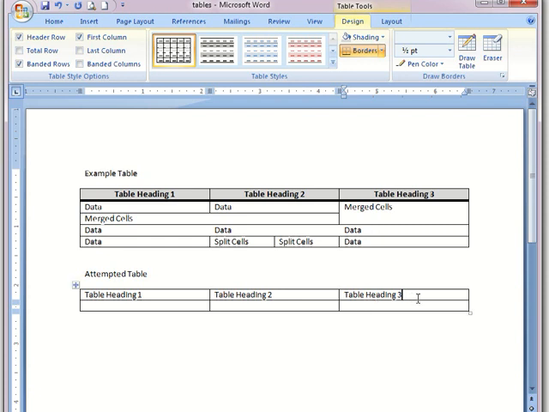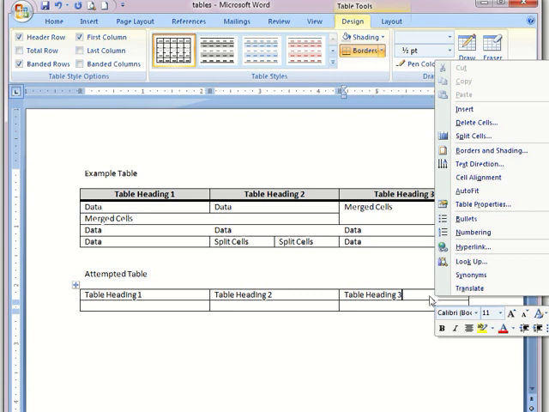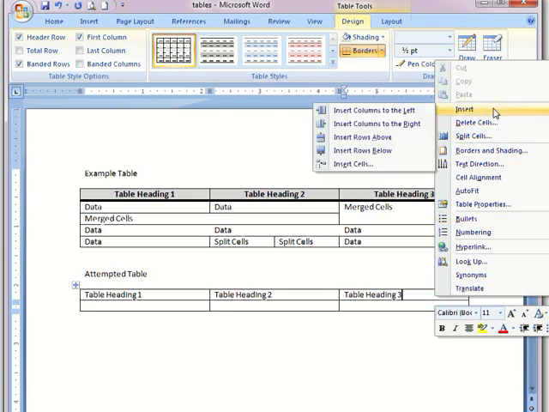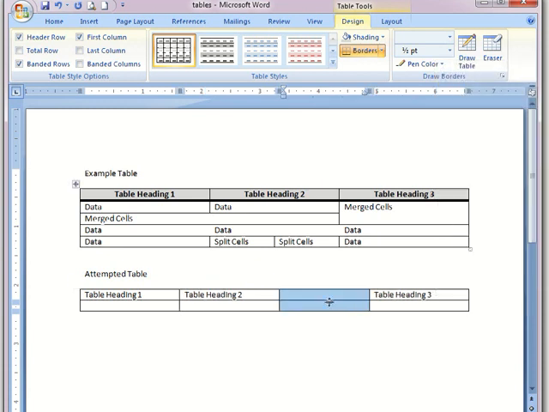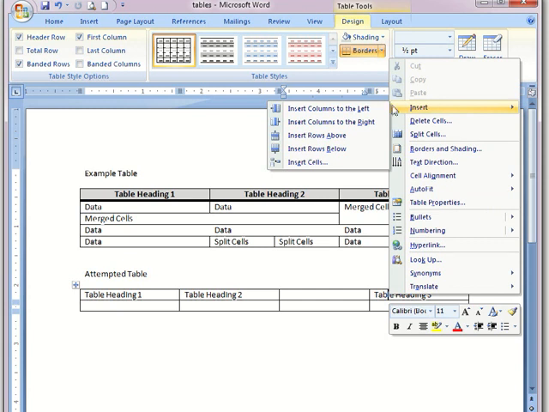Okay, now if I wanted to insert a 4th column, I can right click in this last column and a menu appears. I can point to Insert, and I have Insert Columns to the Left, Insert Columns to the Right, so 1 will appear. So let me try 1 to the left, and it appears. Or I could have inserted to the right. You would notice that when I right click and insert, I can also insert rows as well. So I have that option.